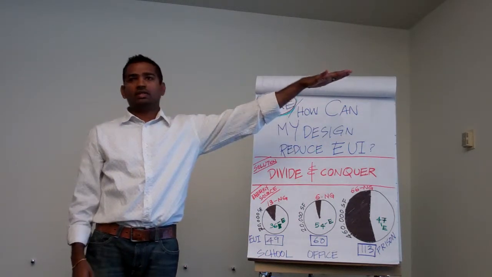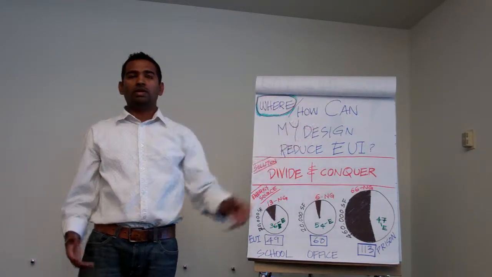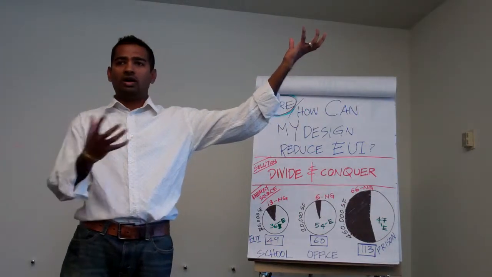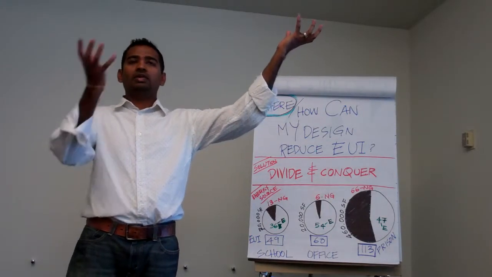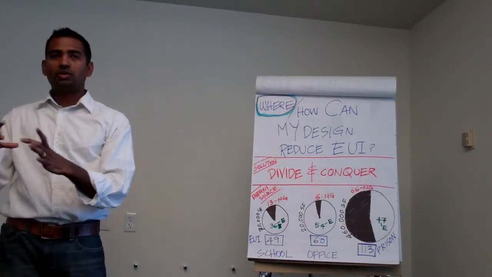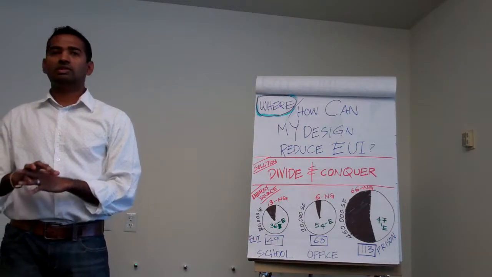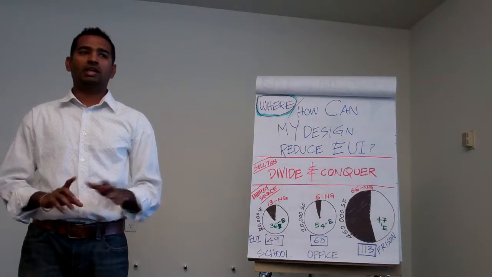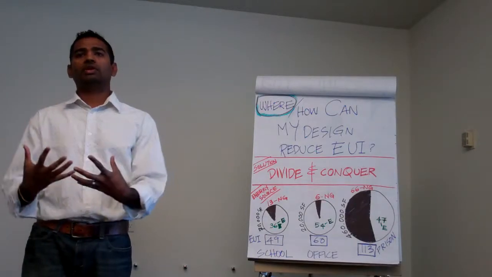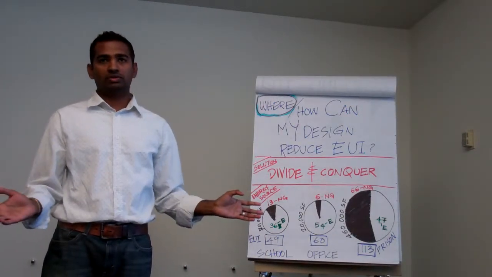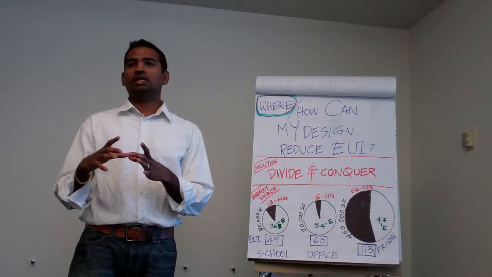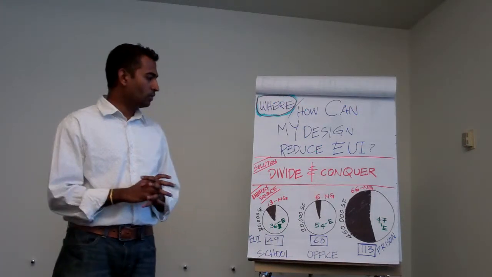So you know what's out there. Let's say it's 60 for an elementary school. But you need to know what your building is so that you can compare how far off you are, and then try to bring it down to meet your targets. In order to know what your building's EUI is, there is no other way than using one of these tools. There are millions of tools to do this, and we're going to talk about one tool that makes it much easier than any other, which is Autodesk Vasari.